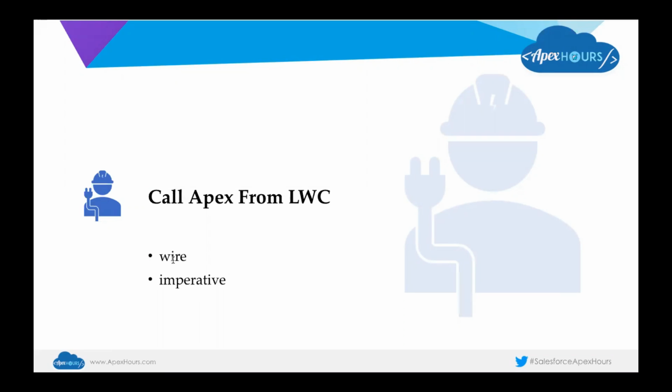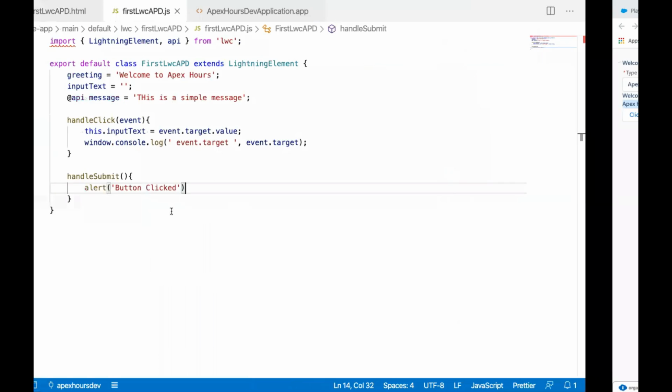What the wire decorator or wire method does is it works as a constructor. If you make any method call with the help of this wire method, it will immediately execute whenever your component is being initialized. And what the imperative method does: if you have some kind of events based on user instruction or some browser events, and you wanted to call your imperative method or any Apex class method, then you need to use the imperative way. So we will see how we can call both. The next slide is for the demo. Let's quickly get back to our demo here.